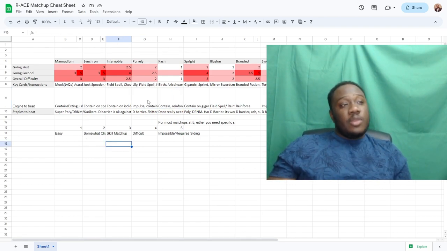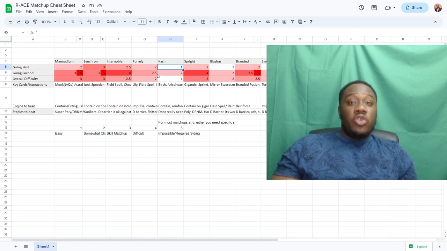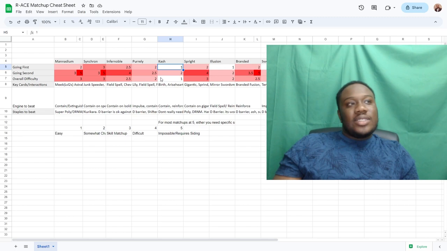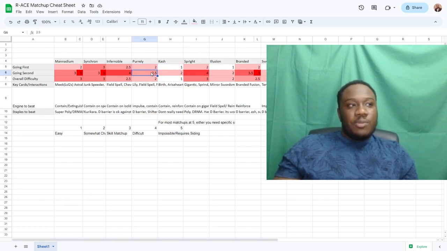So look, like I said, I don't think the Purrely matchup is hard. I think it's a very knowledge-based matchup, and so your side is not what's going to win the matchup for you. But in spite of that, you do still need to know some things, which is why I said it's 2.5 if you're going second. It's a little bit harder if you're going second. But yeah. What stables do you need?